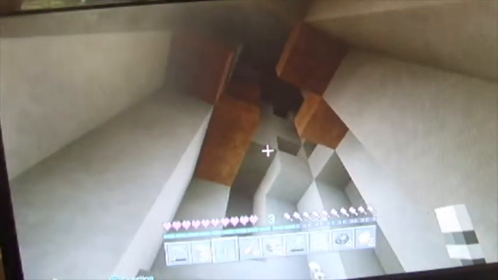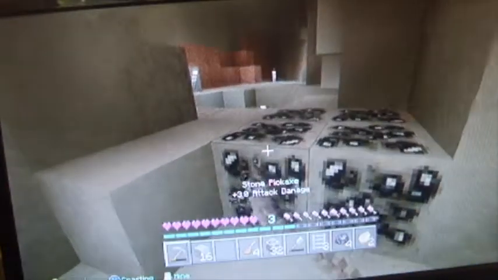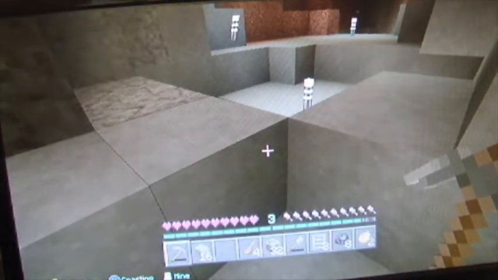There's another dead end! I think there's a cave up there. I need to climb. Climb, climb, climb. Never mind. Let's just go to another cave. You can just leave that there. I need to grab some coal real quick. Here. Is that better? I turned off my lights.